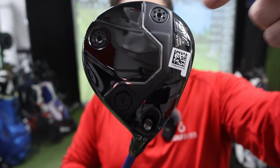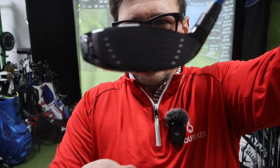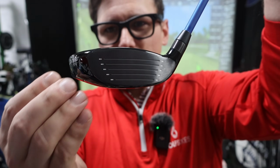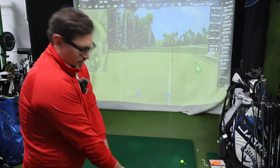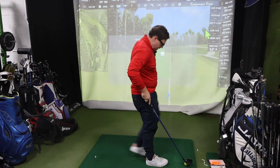Get that bad boy on there. Bigger footprint than the Tor. Weights on the outside of the head rather than the middle. Club face is a very different design. It's a lot squarer on the bottom rather than being rounded, and it's longer in the club face as well. It does kind of feel like a small mini driver, but the driver to me feels like a big 3-wood. So it's quite similar in shape. So let's see what we get.